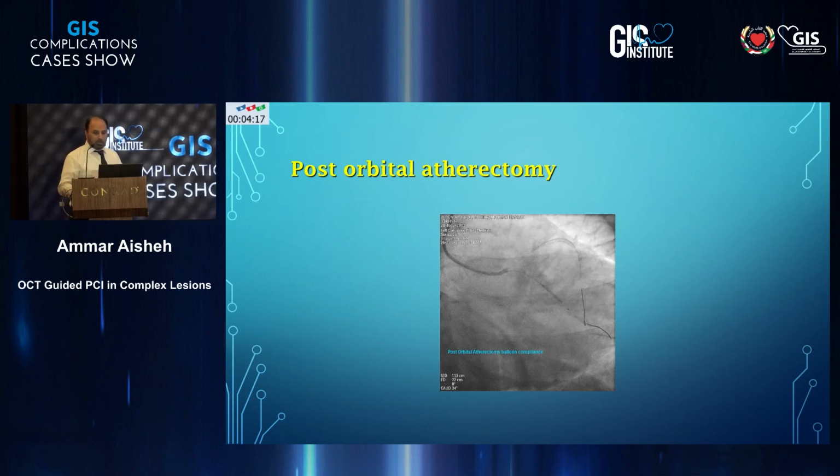We did a non-compliance balloon, since you have the OCT, and it didn't cross in the first place, right? So that would have been a great case, once you decide to do atherectomy, to do OCT after to see calcium fracture. We know that OCT is great for calcium. The difference between OCT and IVUS is that IVUS just blurs the calcium behind it, so you cannot quantify the amount of calcium. With the OCT, you know if you have more than 0.5 millimeter depth, more than 5 millimeters length of calcium, and more than 180 degrees, your chance of having a stent that's underexpanded is more than 25%.